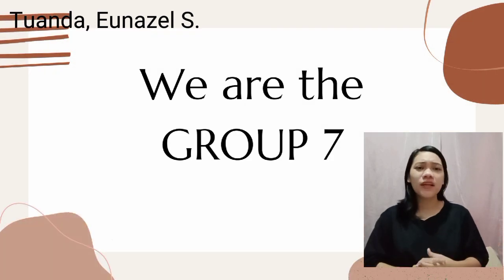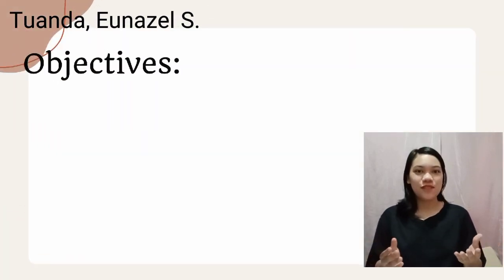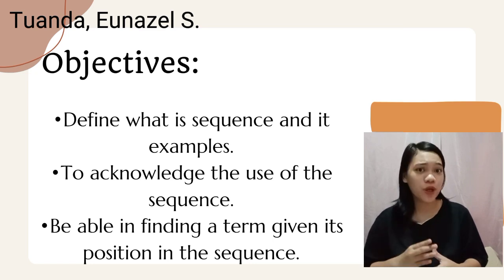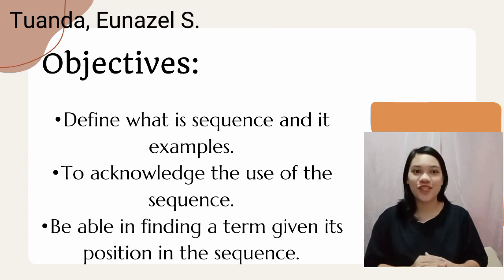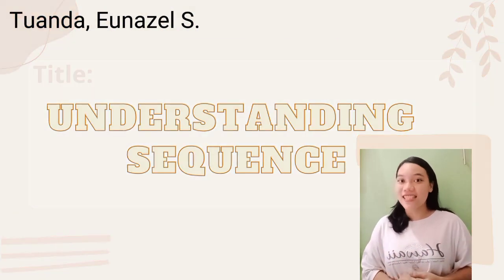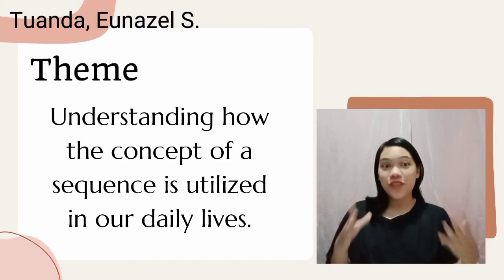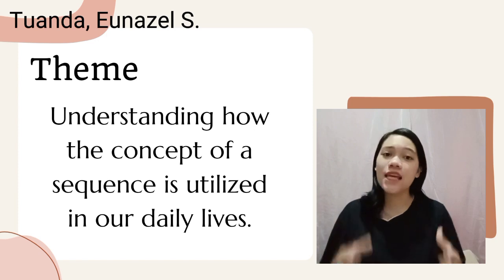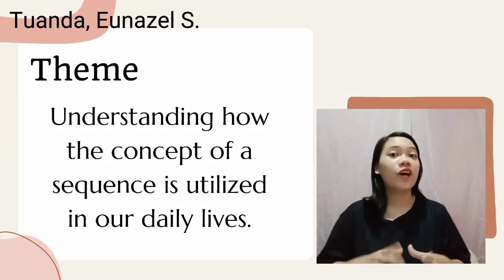So before we start, here is our objectives. First is to define what is sequence and give some examples of it. Next is to acknowledge the use of sequence, and then to be able in finding a term given its position. Our title is Understanding Sequence. And then our theme is understanding how the concept of a sequence is utilized in our daily lives.